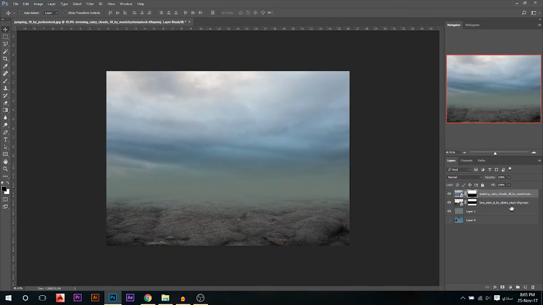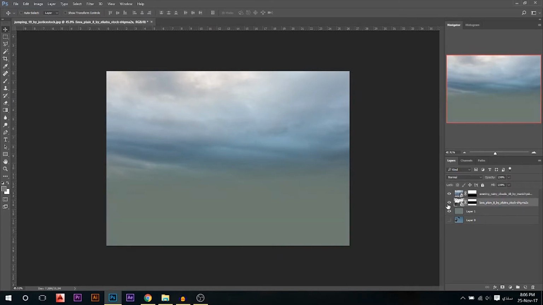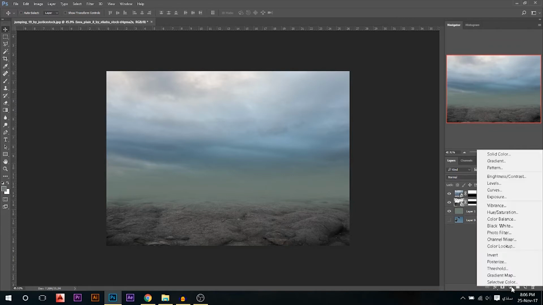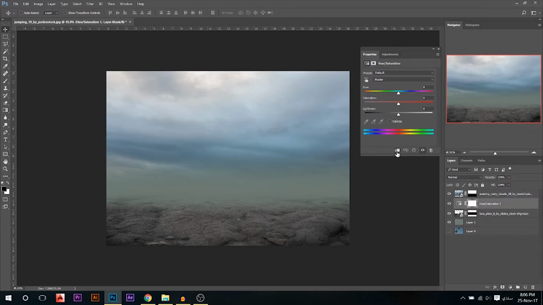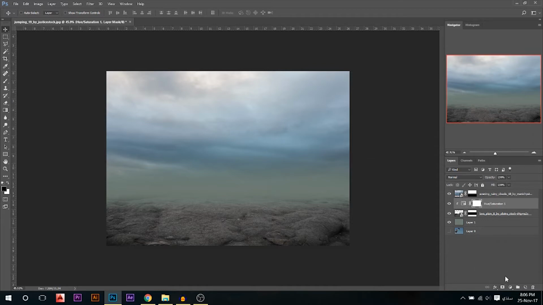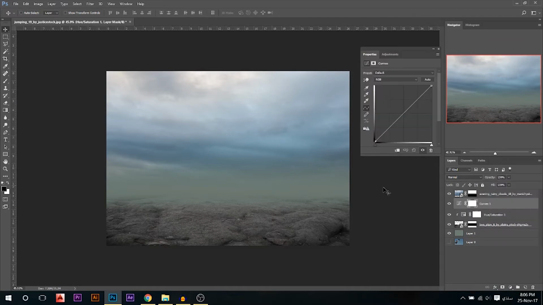Okay, now these two are not matching with the color I wanna use. So I'm gonna stand on the ground. I'm gonna go to adjustment layer, hue and saturation, make sure it's linked, reduce the saturation a little bit, then go to curves, make sure it's linked. Now I'm gonna go to the green channel and add some green tint to it, and go to the red channel, add a little bit of cyan, maybe in the blue channel I'll add some yellow.